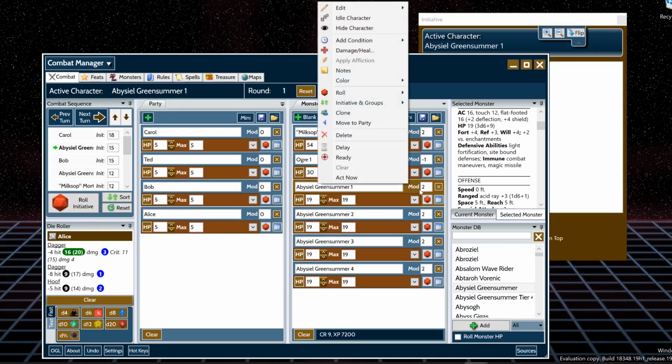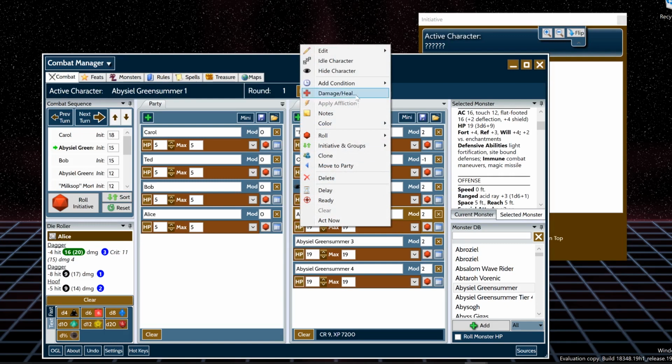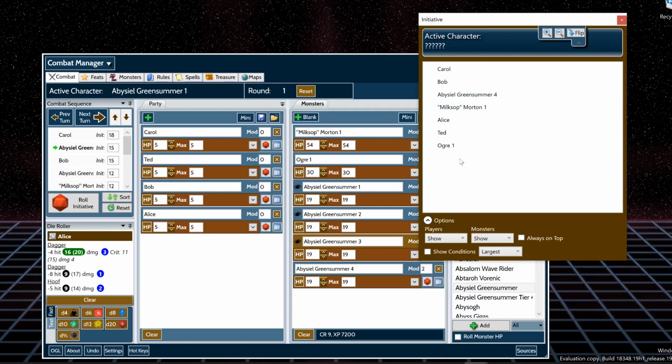So one thing you can do is hide characters. This is something we've talked about a whole bunch we never really got to. So what this does is it completely removes the character from the chart as if they were hidden. When the turn comes up, there's a question mark, which will give the players a little tiny hint, but the fact that you're putzing around will probably give them a large hint as well.